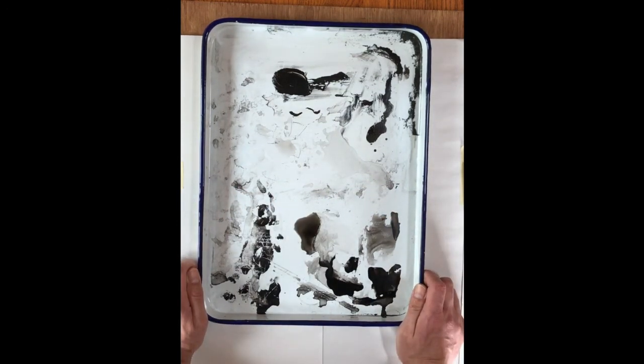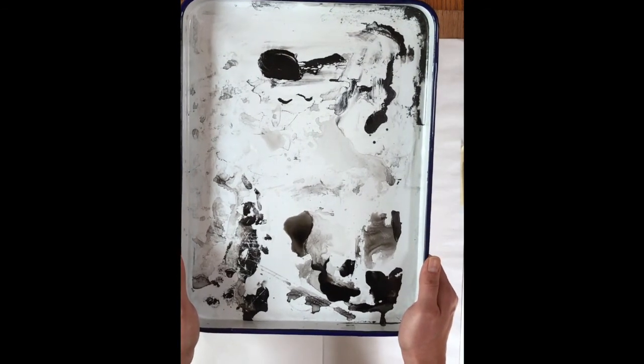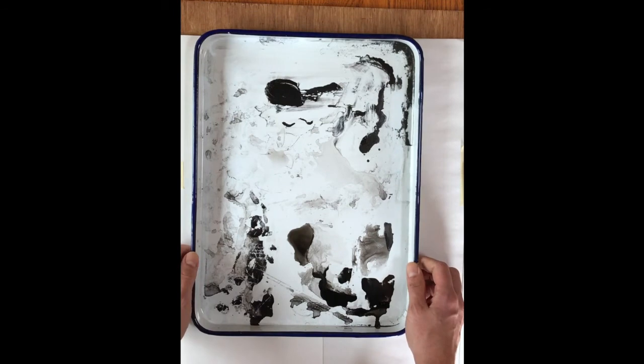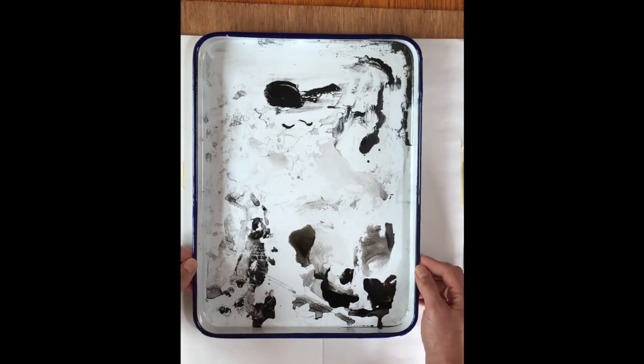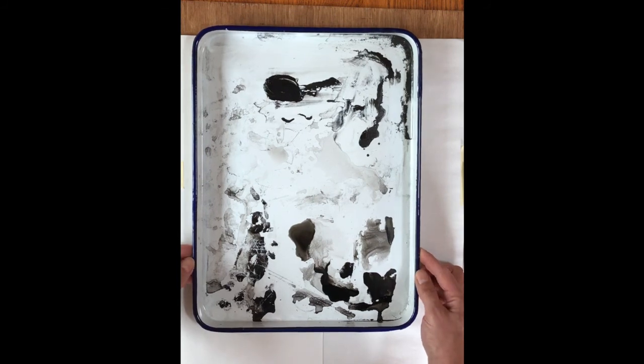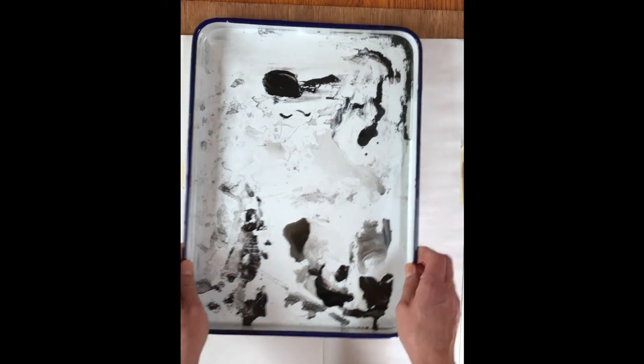If you're going to be required to take the watercolor class somewhere in your illustration program, so you are eventually going to have to buy one of these. Might be a good idea. This one, I believe, is a little bigger than 11 by 15, so somewhere in that range. I haven't measured it. But this is the tray that I'm going to be using during this demonstration.